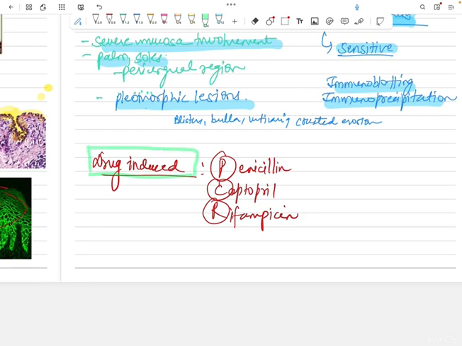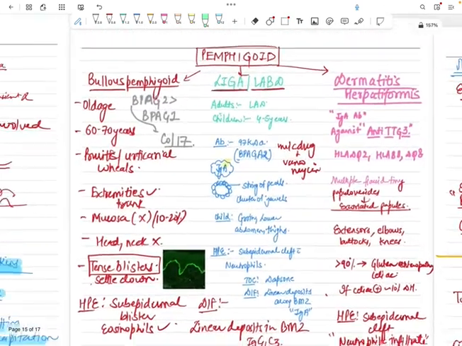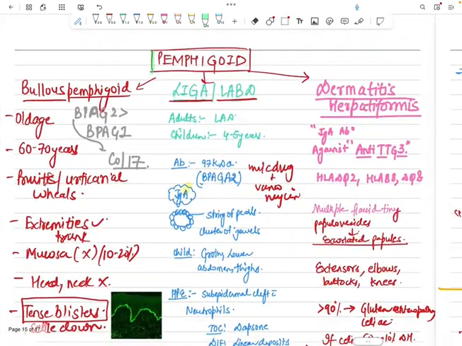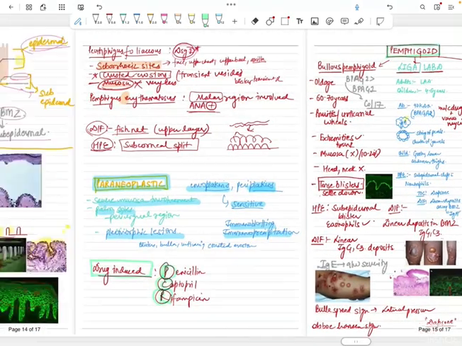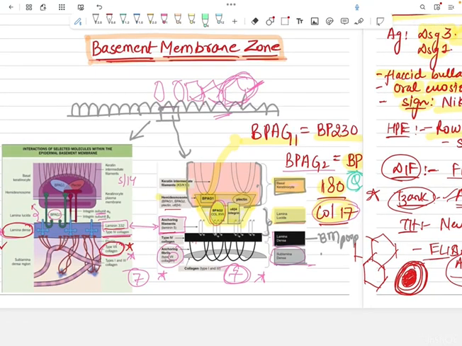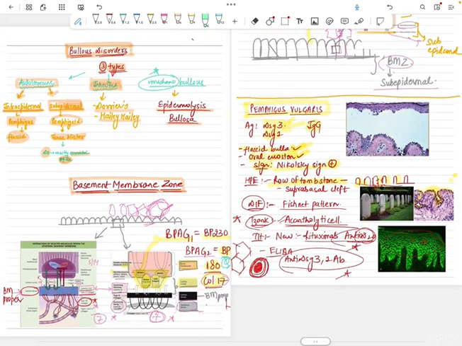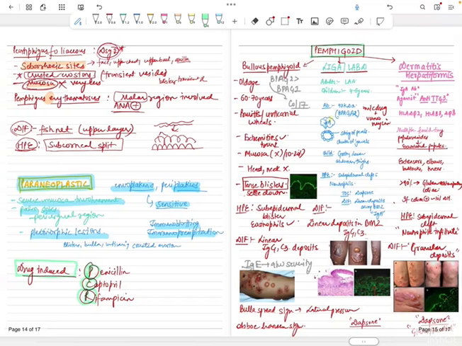Drug-induced pemphigus, remember PCR, so penicillin, captopril, rifampicin, this you can remember. These are the drugs. Now, coming next to pemphigoid group. This is a very important question. Pemphigoid, right? Now we are aware of how the pemphigoid group is developing. Something is to be wrong with this, right? BPAG, plectin, BPAG2, integrin, laminin, and collagen 17 and collagen 7. Something has to go wrong with something below the basement membrane zone.